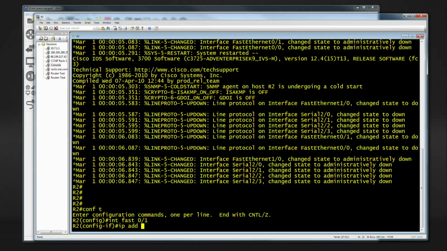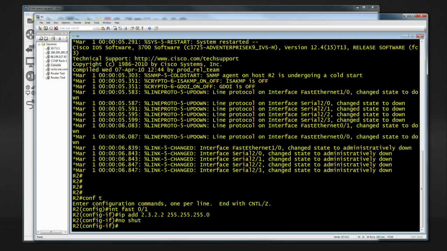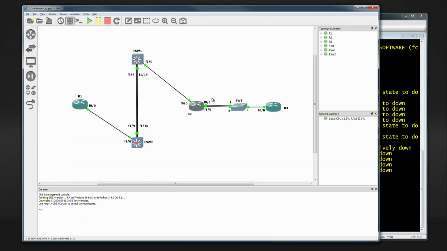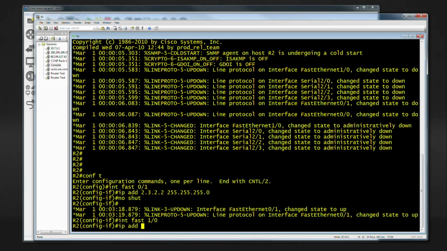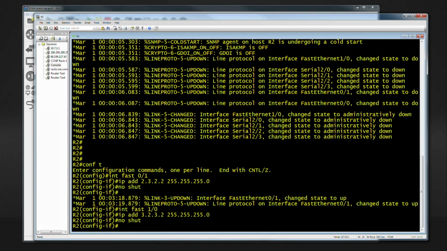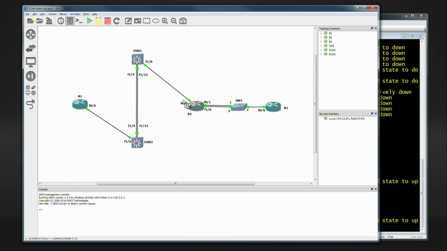That's going to be IP address of 2.3.2.2. No shut. And the other one is Fast Ethernet 1/0. IP address 3.2.3.2. No shut. Okay, and now we have to configure Fast Ethernet 0/0 as a trunk.